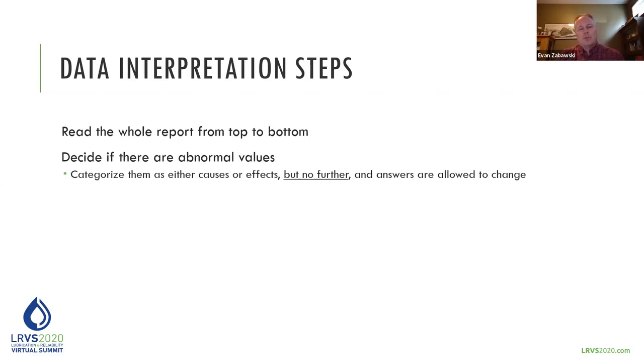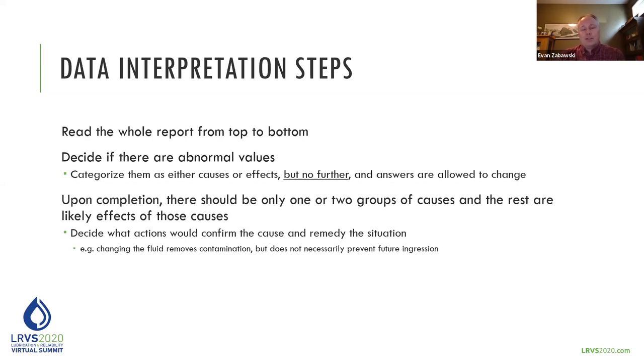When you're doing this, what you're trying to do is decide what is a cause versus what is an effect. And you're not going to take it any further than that. You're not discussing in your mind, did this cause that? Is that an effect of this? Don't worry about that. When you're assigning these things causes and effects, you will find that by the time you get to the end of the report, all of the causes will group together in one or two groups, no matter how bad the report is.